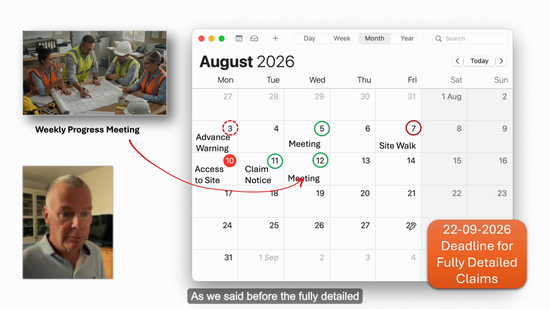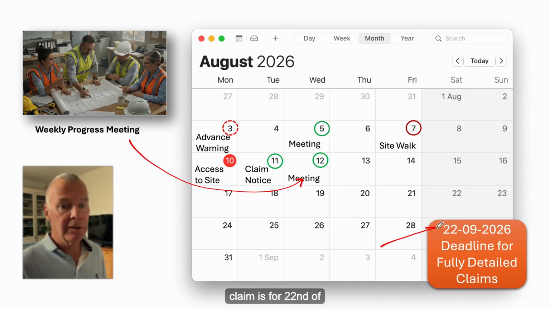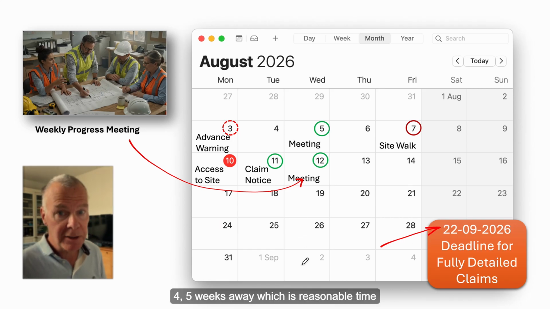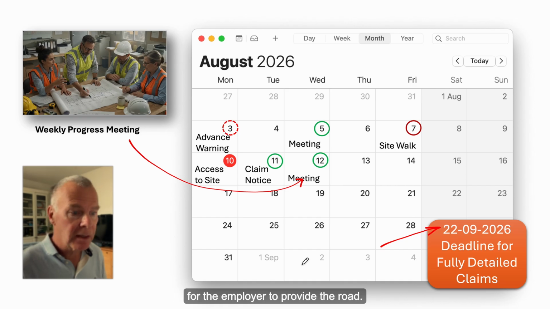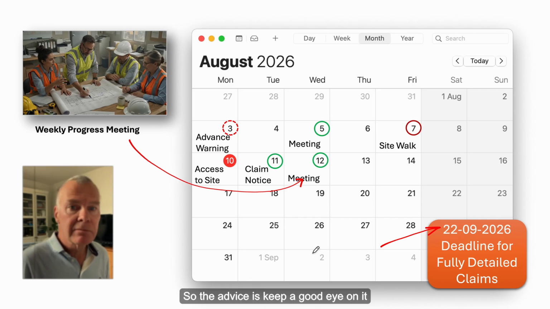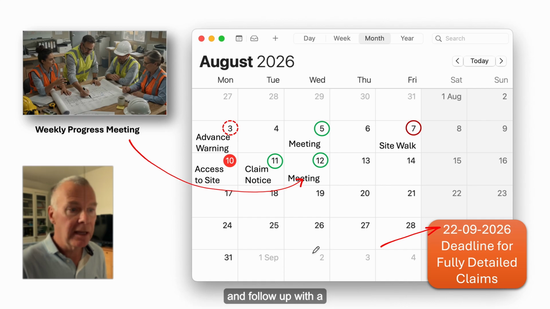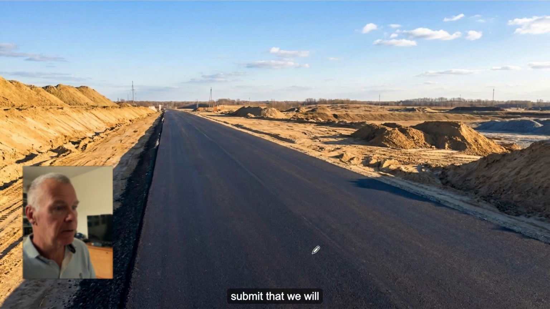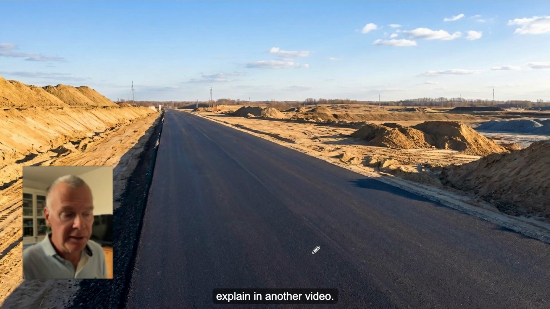As we said before, the fully detailed claim is for 22nd of September, which is 1, 2, 3, 4, 5 weeks away, which is reasonable time for the employer to provide the road. So the advice is keep a good eye on it and follow up with a fully detailed claim. The fully detailed claim and how to submit that we will explain in another video.